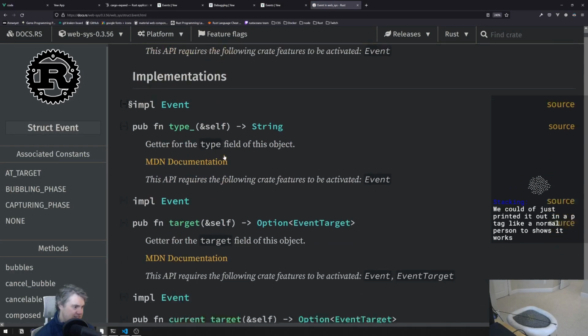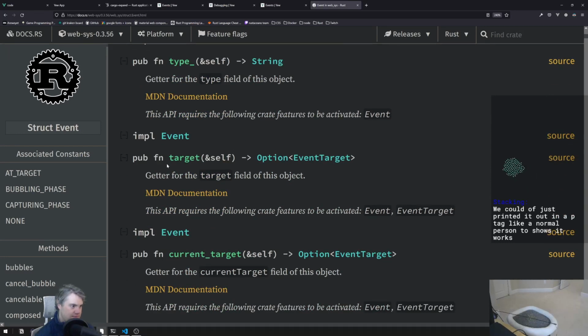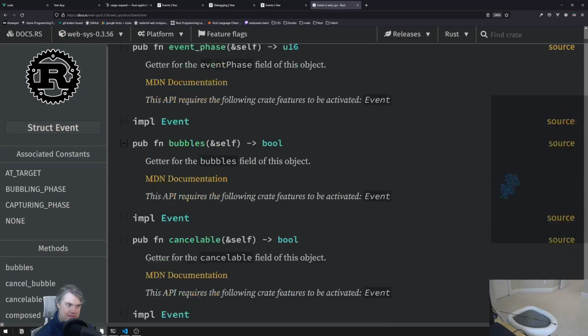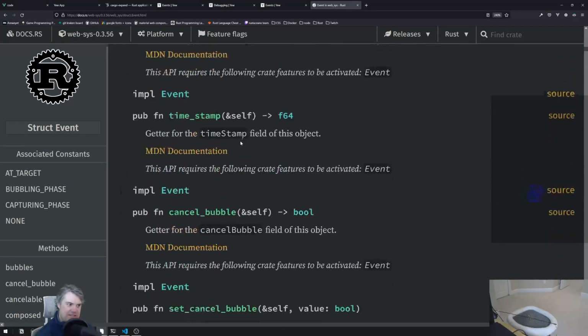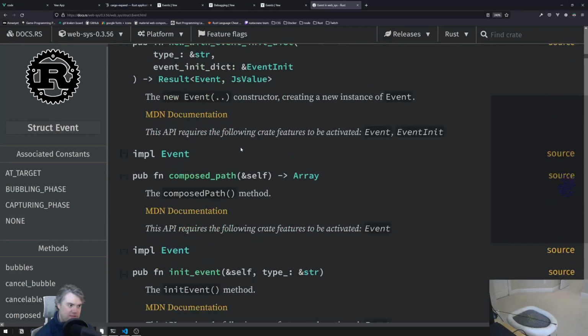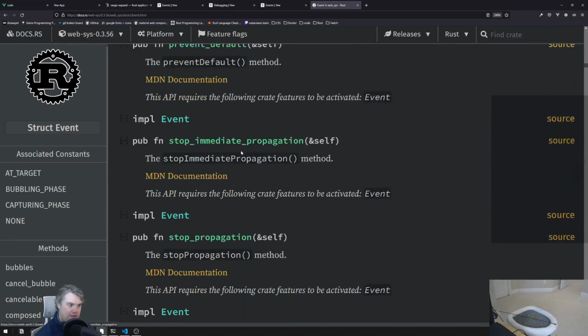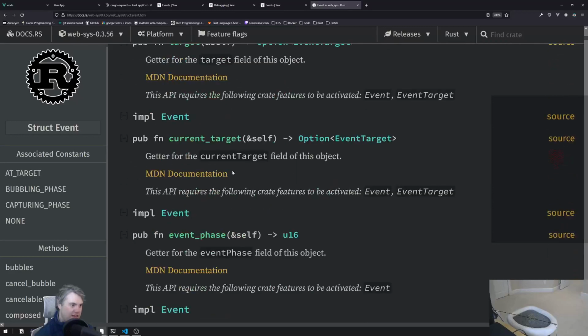The event class, and then target, getter for the target. Yeah, I think it's a little bit more involved. So I think I would need to do event.target, call that.